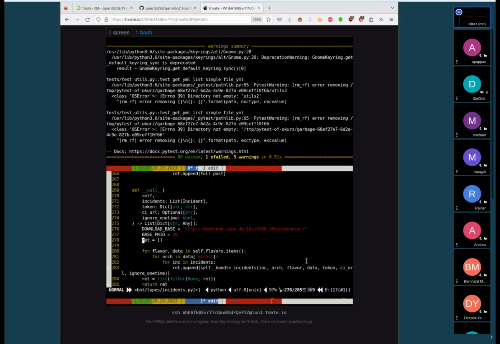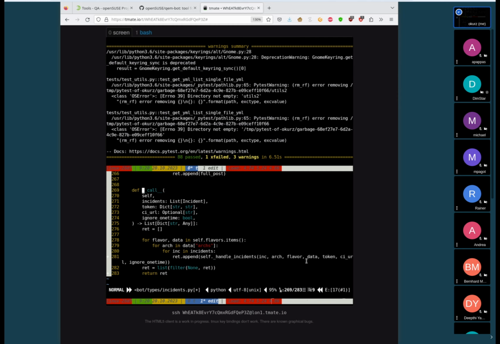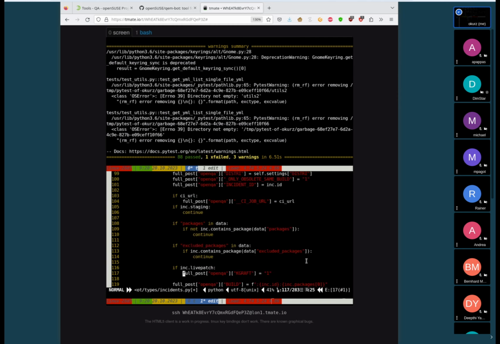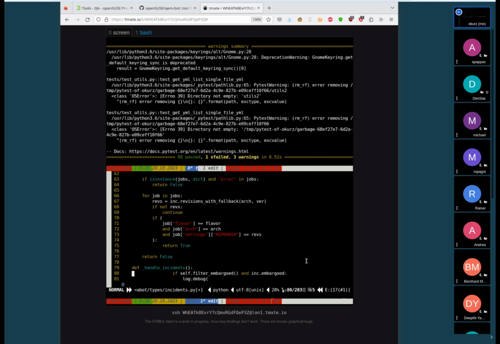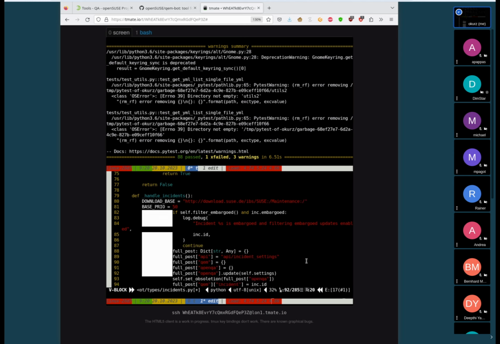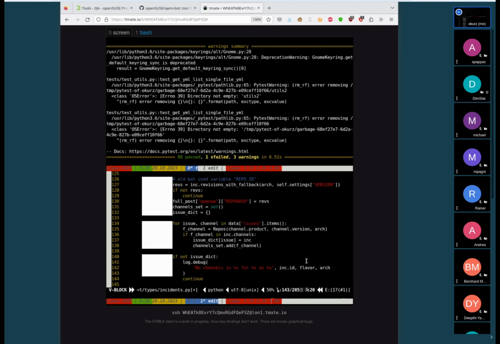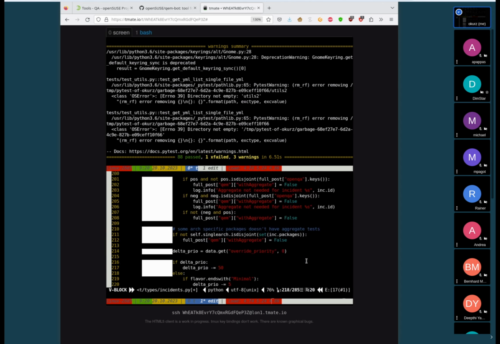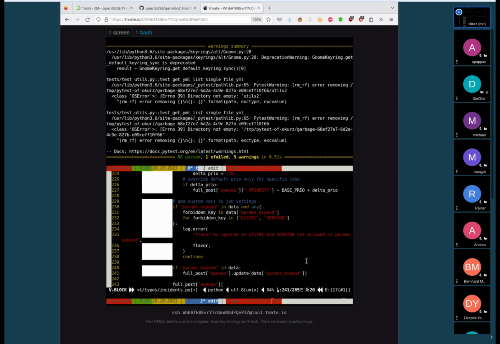Those two can move into the function. Like this. And this whole block, unindent that.